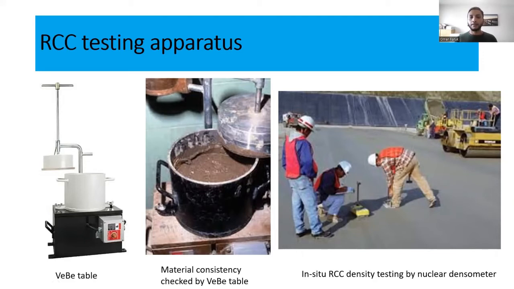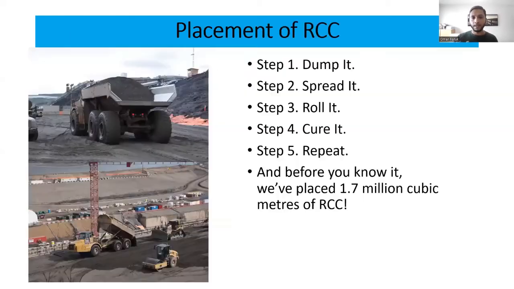And we verify whether the in-situ density is within 97 to 100% of the theoretical air-free density or not. If it is less than that, then we need to do some conditioning. For example, the material that is already placed, we need to dig it out, do some mixing, and then roll it again to achieve that density. Because if we leave some air voids, that will be a potential for water leakage and damage. And also, if we have voids in the structure, it will not achieve the required strength, the 25 MPa or any strength that is required in the concrete.